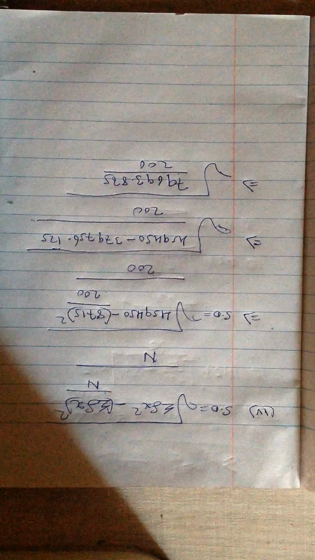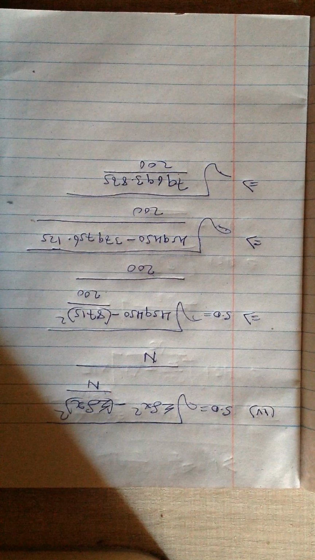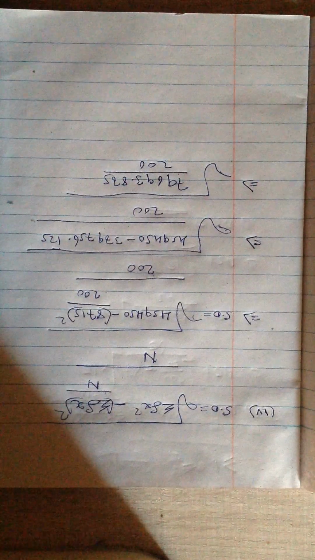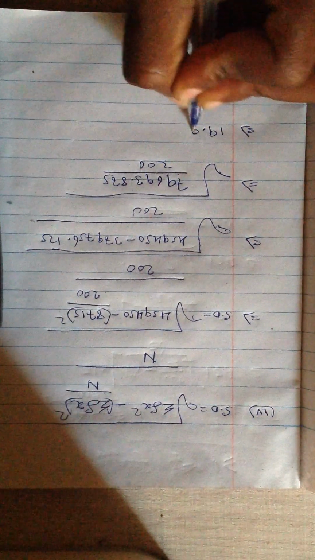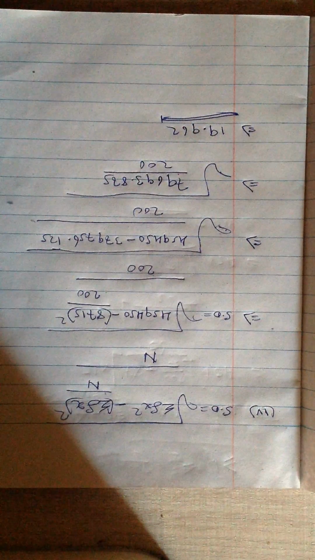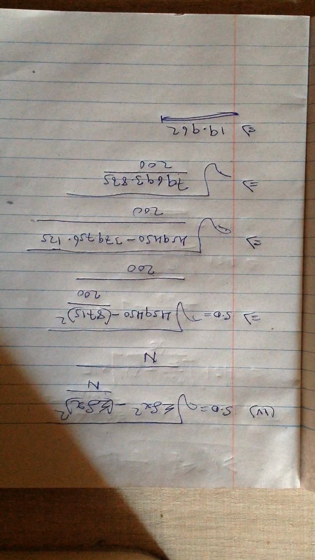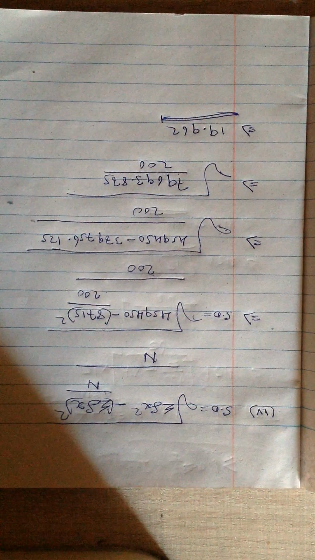When you divide this by 200, you're going to have 398.47. Then the root of that, you're going to have 19.962. This one becomes your standard deviation. You're done with the calculations and you get your 20 marks on statistics. So that's how people do pass.